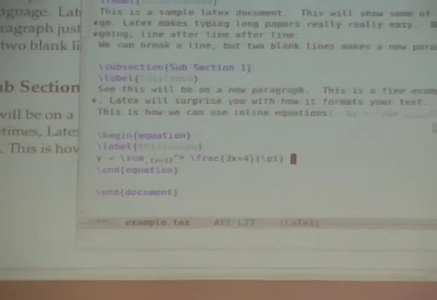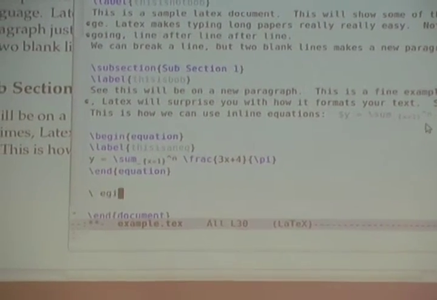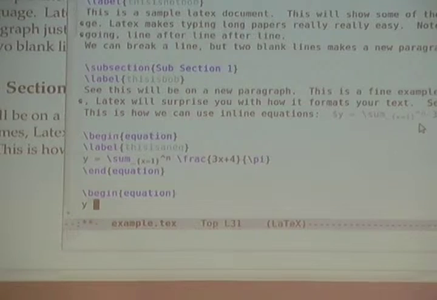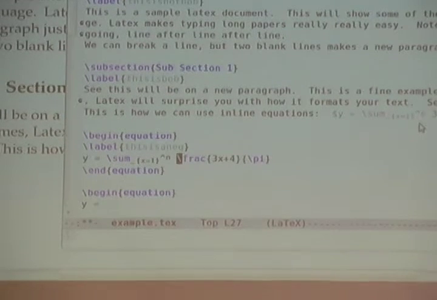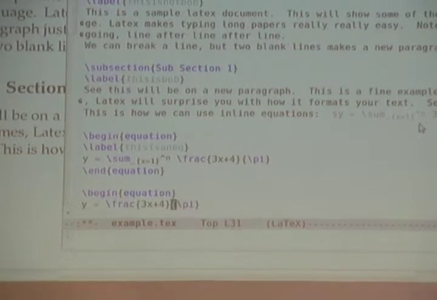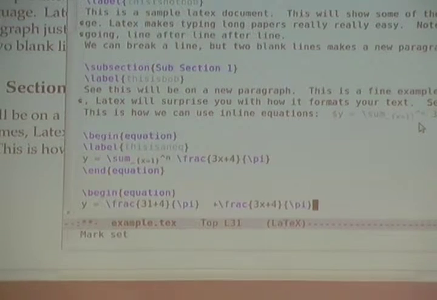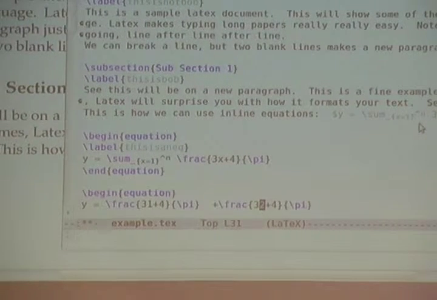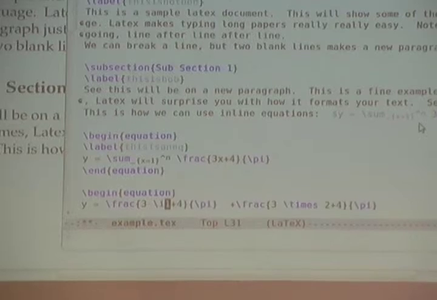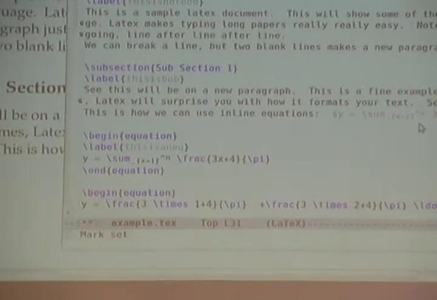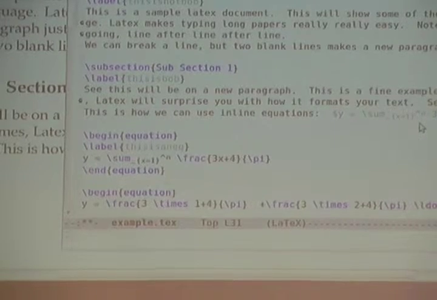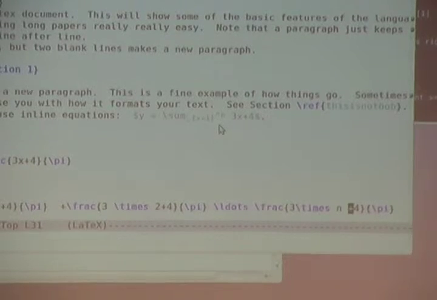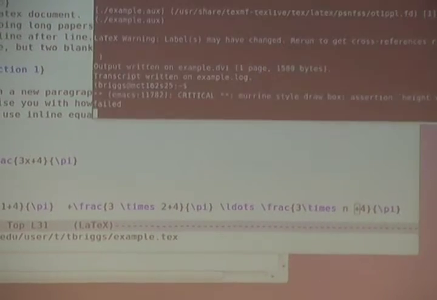So for example, I've got this equation, and then we could say later on, what's nice is because it's in LaTeX, we can just copy and paste the text. And stretch out this equation.